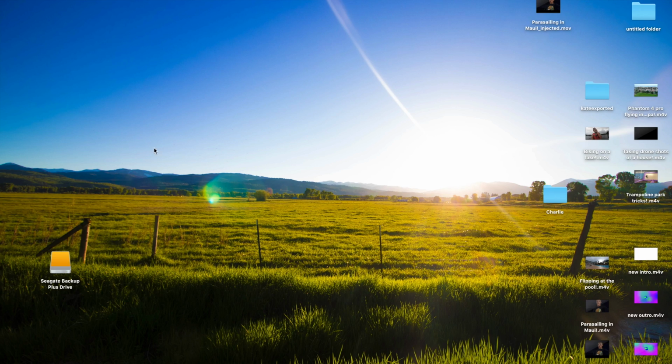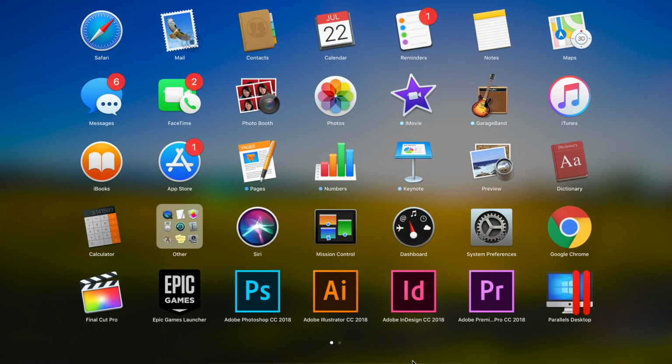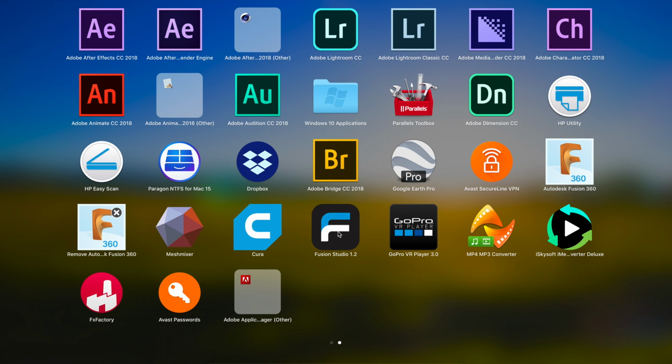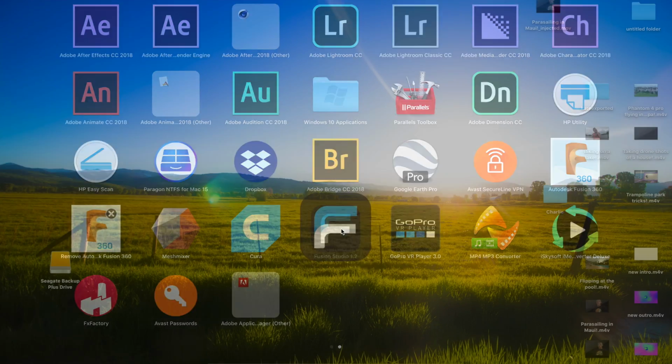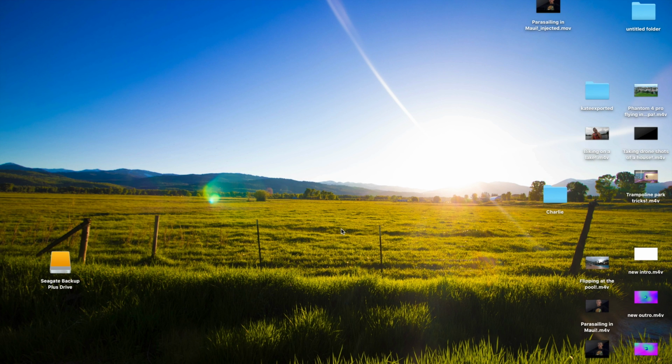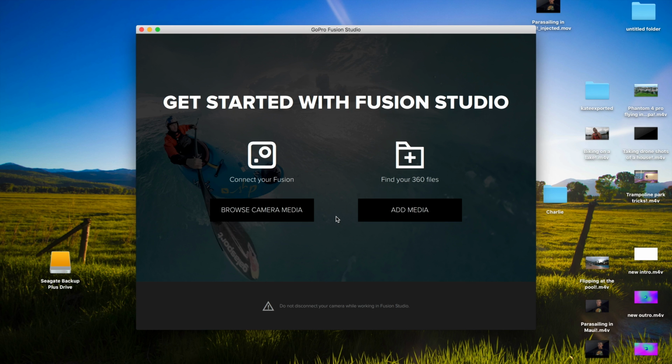So pretty much what we need to do here, the first thing we need to do, if you haven't already done this, is go to the GoPro website and download Fusion Studio. My cursor is currently over it right now, and download that app. And it's a pretty major step in this. This app will also bring you a bunch of plugins, not for Final Cut Pro, but for Adobe Premiere, because that's what this is all optimized for. But I'm gonna teach you how to optimize it for other things also.